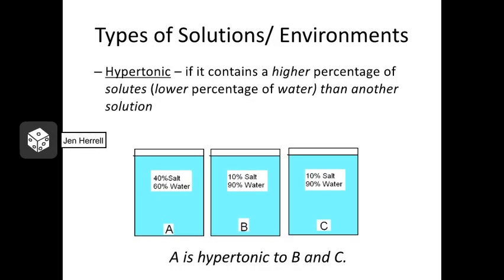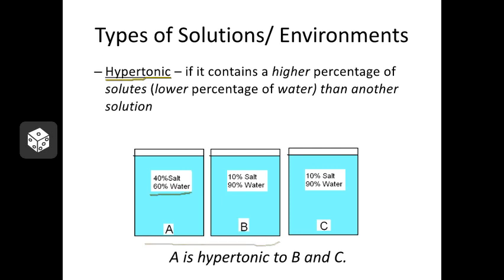When we use the terms hypertonic, hypotonic, and isotonic, what we're really doing is comparing the concentrations of two solutions to each other. Now, when you do this, you can either look at the concentration of solute or solvent, whichever makes the most sense to you. I prefer to look at the concentrations of solutes. So let's say we have two solutions here, A and B, and we're trying to appropriately apply these terms. Solution A has more solute than B, so A is the hypertonic solution of that pair.